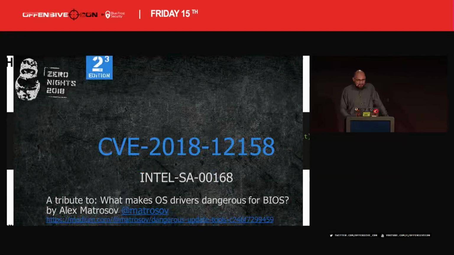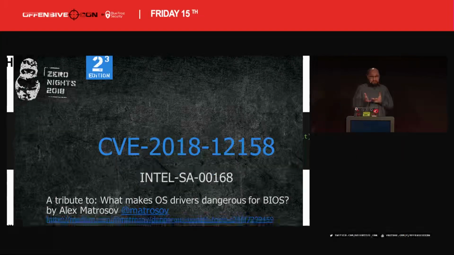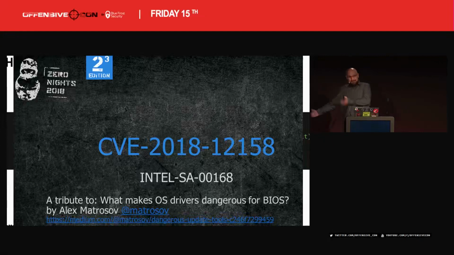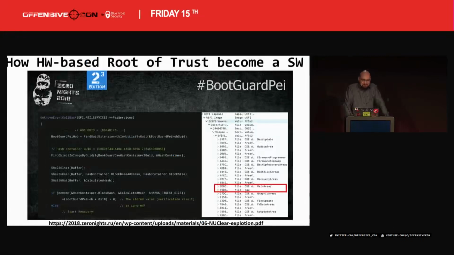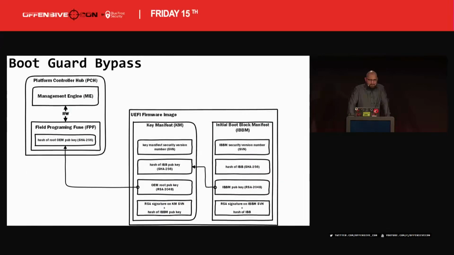They gave me some credit on my blog post because it pointed them in some of the directions of this research, and actually their research pointed another way, to find this stuff in the Phoenix BIOS. So yep, BootGuard. Look at the Zero Nights presentation this year. Very cool stuff, really like it, and it also makes me more concerned about BootGuard security. But actually, how does a BootGuard bypass usually work?